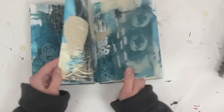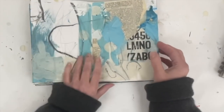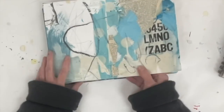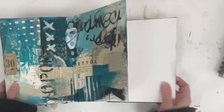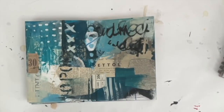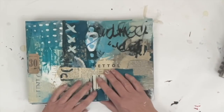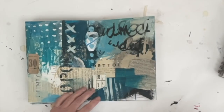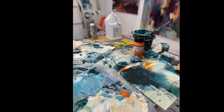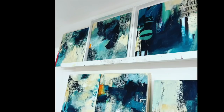And what happened while I was working in these concertina books is I actually ran out of steam in the book. I didn't finish it because I got so interested in it that I got some small wooden panels, that's what I work on. And I began to just play with the same things. Oh, I love this loose mark making, I like this pattern, I like this collage. Words, let me have a go on some panels. And quite quickly, that series became a series I called Patternicity. Quite quickly, those paintings evolved.